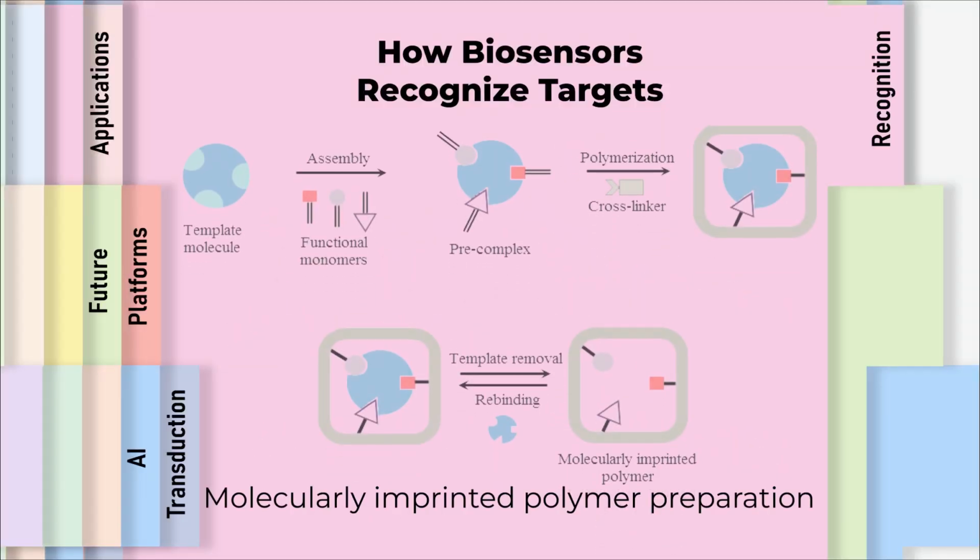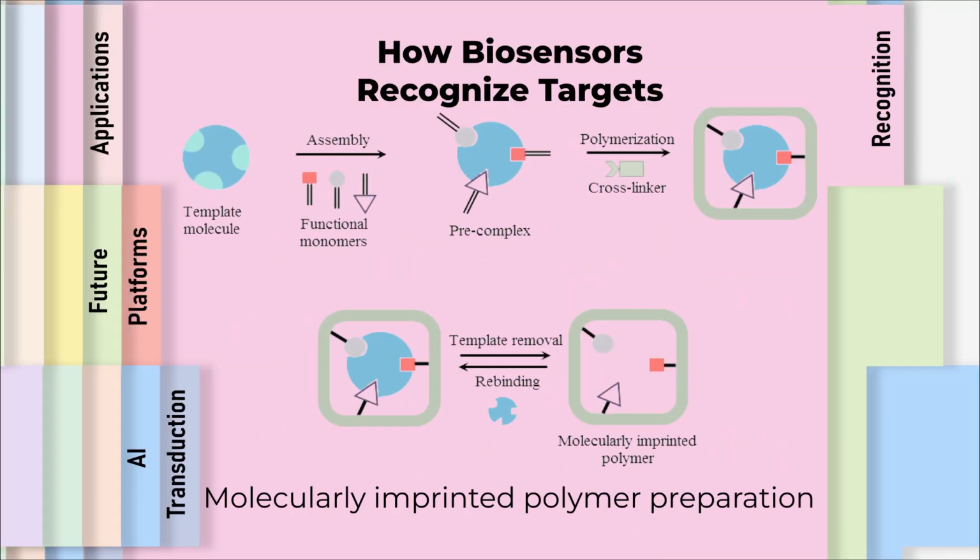Molecularly imprinted polymers, or MIPs, are lab-synthesized materials. They are created in four steps: selecting a template molecule, polymerization around the template, removing the template, and then allowing selective rebinding of the target molecule. The polymer forms cavities that are complementary in size, shape, and functional groups to the target. MIPs are more stable than biological receptors, but they require rigorous validation and regulatory approval.